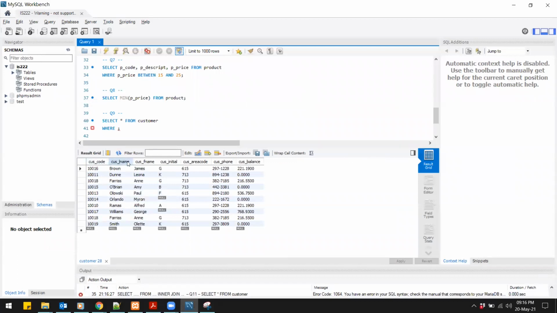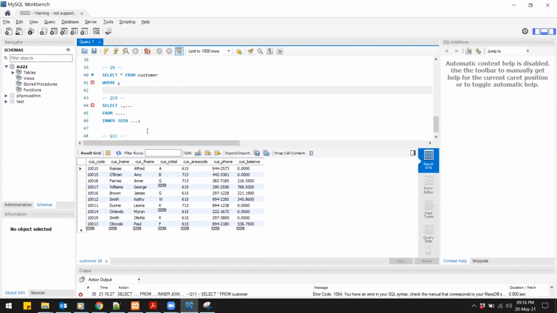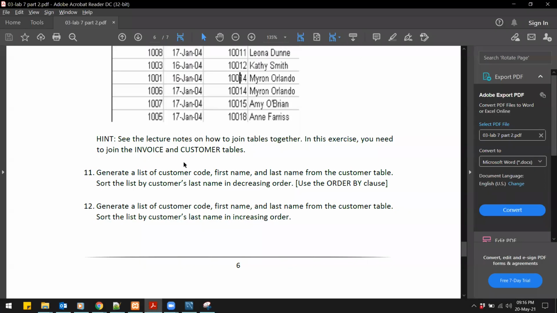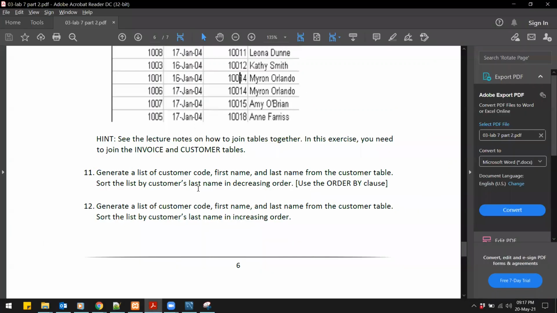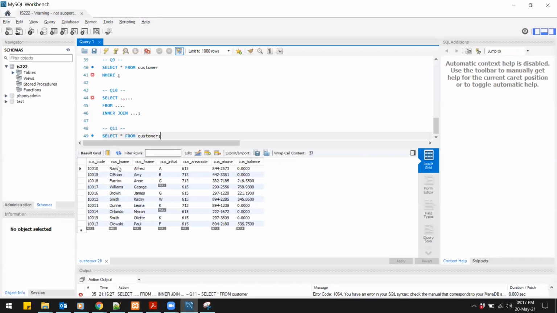So you will only select those columns, and then at the end you need to sort the list by the customer's last name in decreasing order. So once you get the list, you will sort the data by the customer's last name, and it should be in decreasing order.